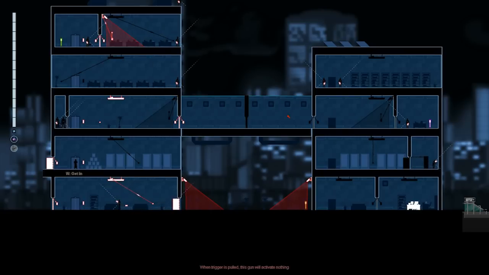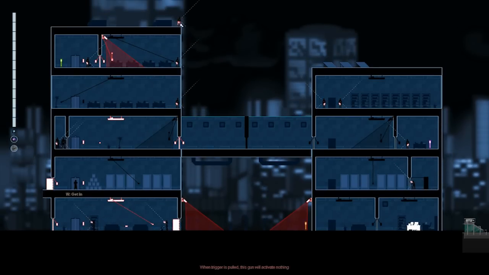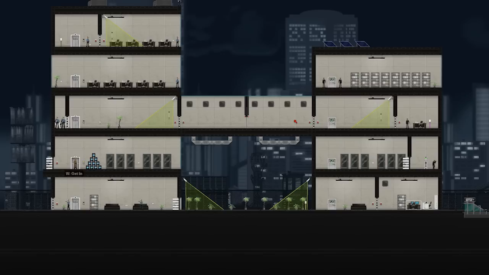Or we can kind of leap through, skip the yellow one, but we'd have to take out these three guards that are guarding this glass bit. Otherwise, we'll get shot. If we run through there, these guards will see us and shoot us. So we need to take out these three guards and leap through, or take out these three guards and do it properly. It's entirely up to you.